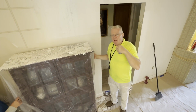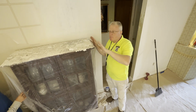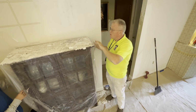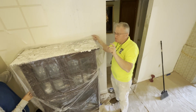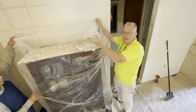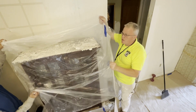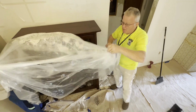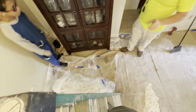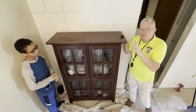And so I've done this. If you think you can just pull this off and cross your fingers, you may make a mess on your nice dresser. So what I'm going to do is go at the back of the dresser with another person, lift it up. Nothing can get behind it now because I'm holding the plastic. And I'm going to peel it like a piece of fruit, encapsulating the mess. And I'm going to go right down to the floor with my helper. And then, for all practical purposes, our dresser is clean of major debris. Okay, move on to the next step.